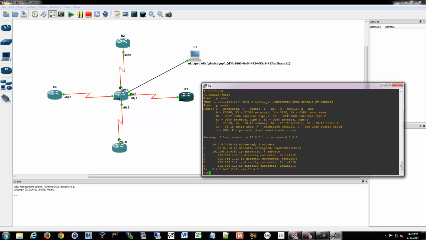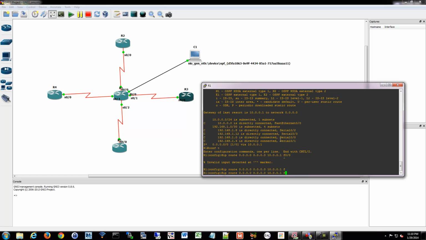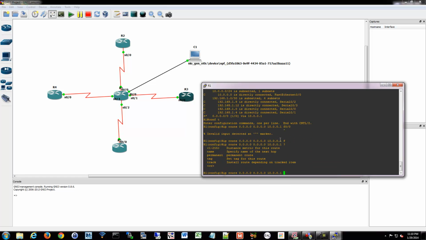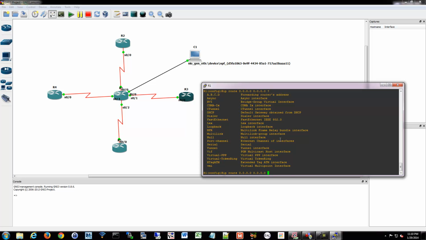So when I configured that static route, actually, I could have configured it in this manner, and then also specify the outgoing interface. Okay, I want to select the interface first.